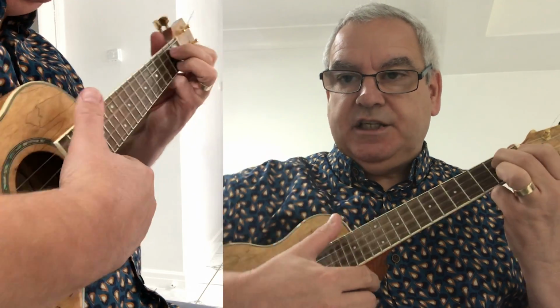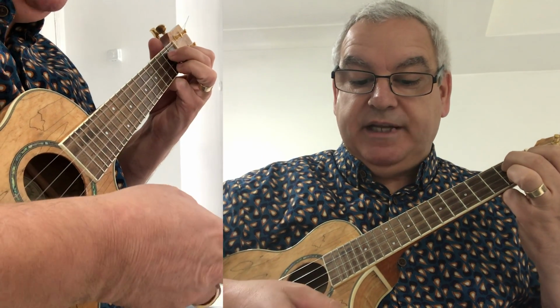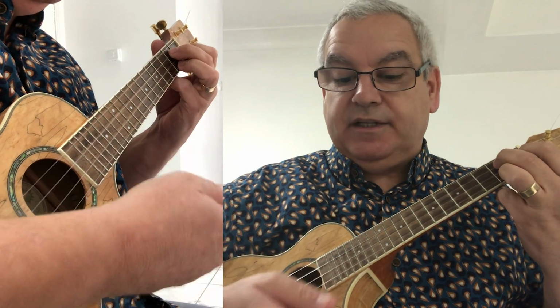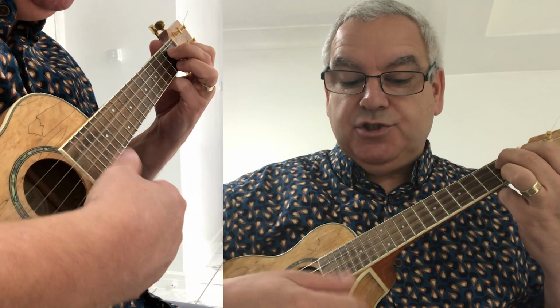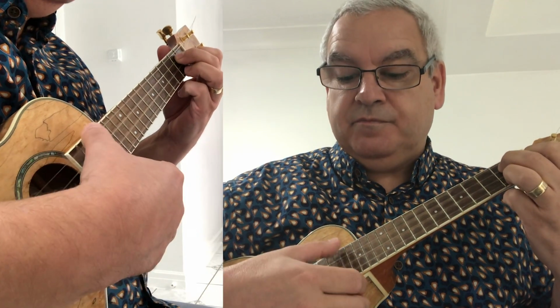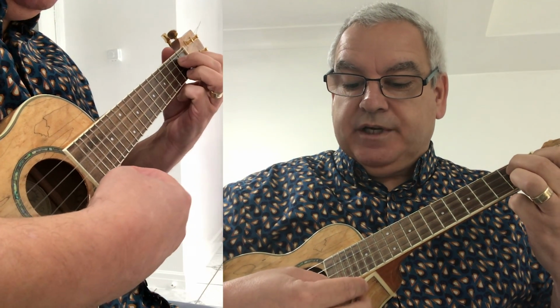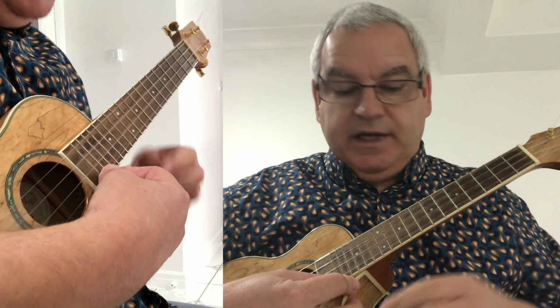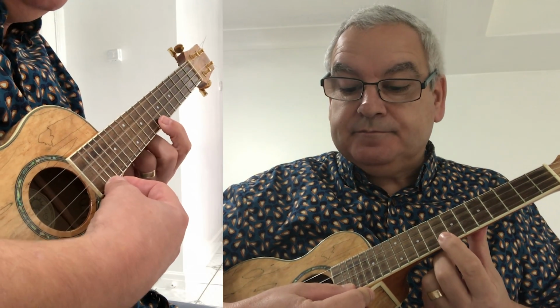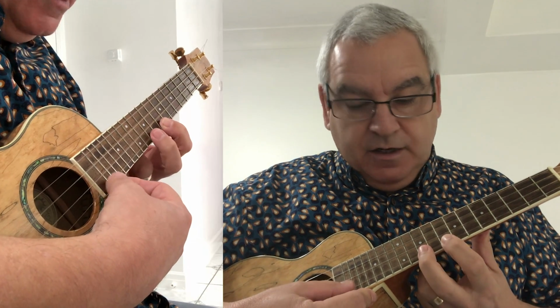Now notice that continuation's on this bar as well, so it means the G chord on the end is also going to be played again on the next bar, so it becomes 2. Now we're going to jump up to 1, 8, 1, 8. So that's 1 first, and then 8, and then 1, 10.